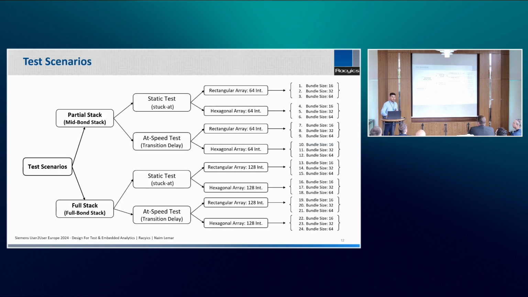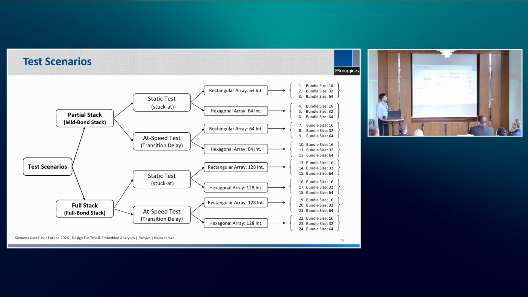Now we have tested those interconnects in our test case with different scenarios. We had 24 scenarios in which we tested our die-to-die interconnects. The test scenarios were performed for both mid bond stack and full bond stack, for both static test and at-speed test, to look at the results of ATPG and test statistics.